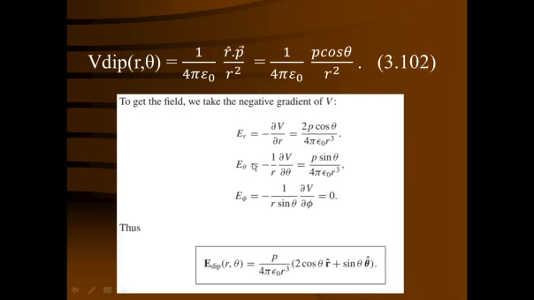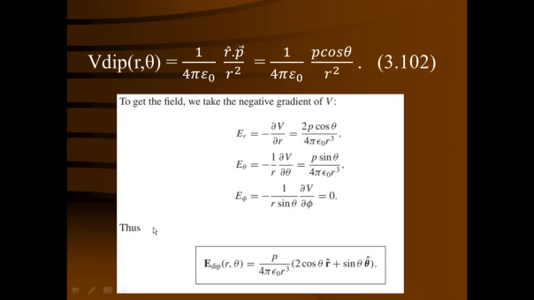Similarly, we want to obtain the E theta component, minus 1 upon r ∂V/∂theta. Again, differentiate this with respect to theta. The differentiation of cos theta is minus sin theta. Substituting, the minus sign with this minus sign becomes positive now, and this r is going to be multiplied. So r into r square, that is r cube. So p sin theta upon 4 pi epsilon 0 r cube. This potential is independent of phi, so differentiation with respect to phi is going to be 0. So the E phi component is going to be 0.